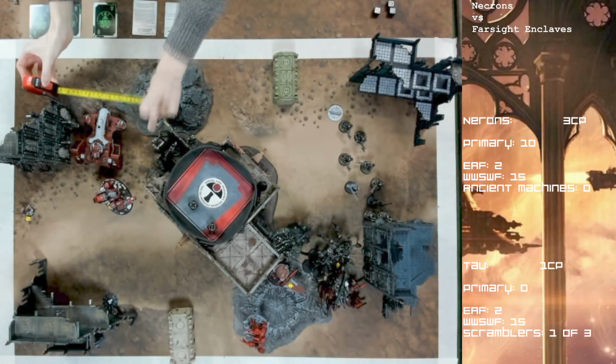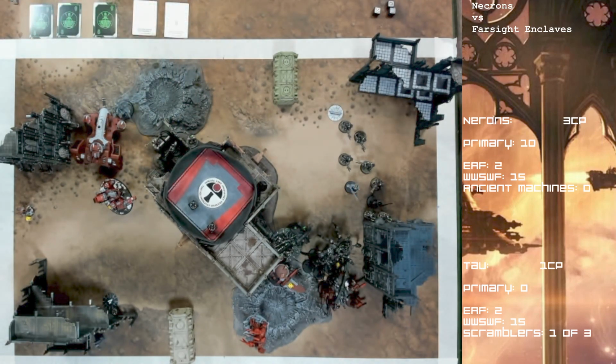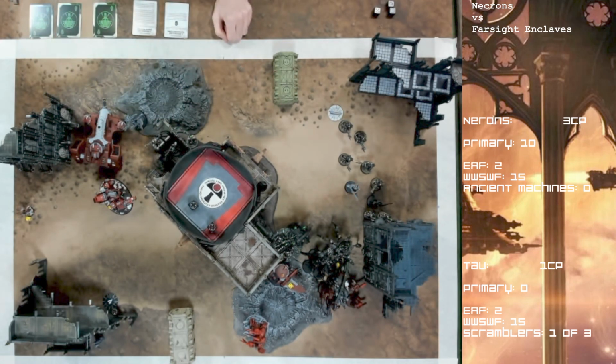I'm basically allowed to move 5, which gets me over here, contesting this point, which is all I wanted, to be honest. And I can still stay within 3 of those Immortals. And that's it. That's all the charges, pretty sure.